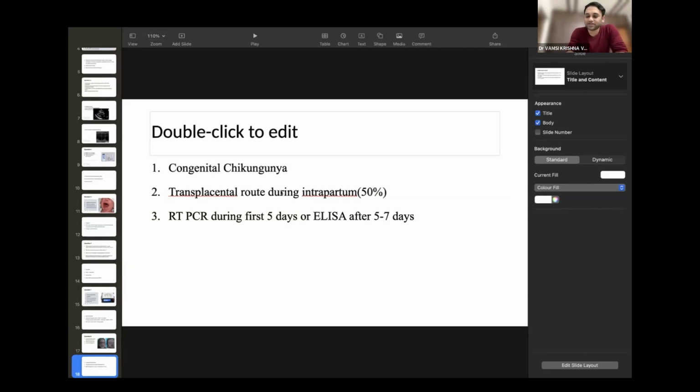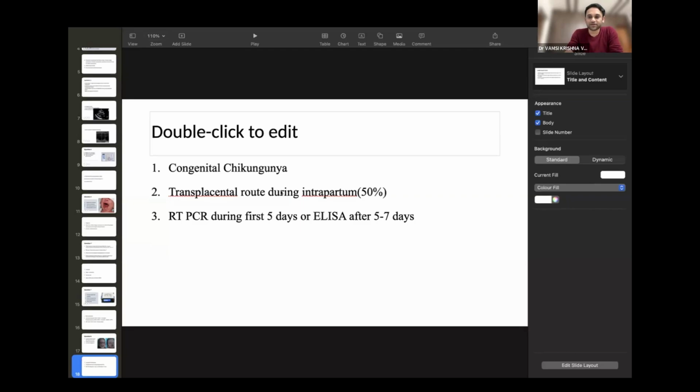So we have seen 2 chikungunya cases recently. One baby was born to a mother who had fever. The mother was not worked up properly. Later, the baby was discharged initially as a routine newborn. Then the baby came around 5 to 6 days of life with fever, poor feeding, and lethargy. We were not able to identify the cause. We did the routine sepsis screen, where the CRP was mildly elevated. Then the baby was started on antibiotics.